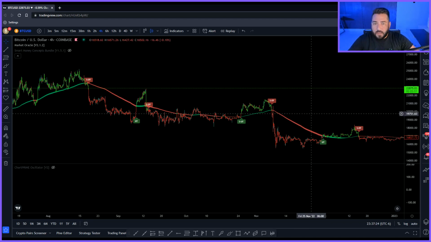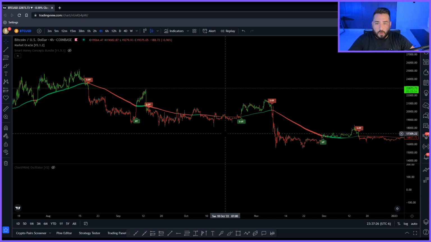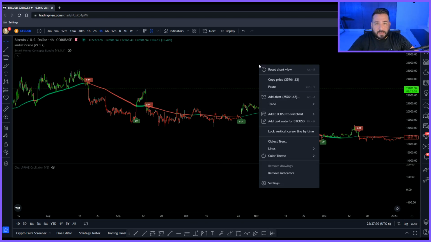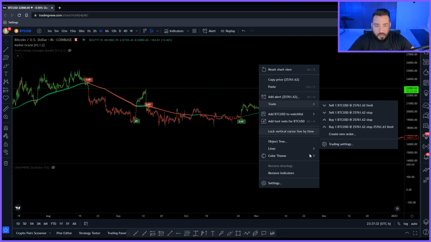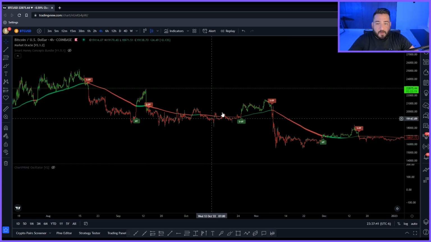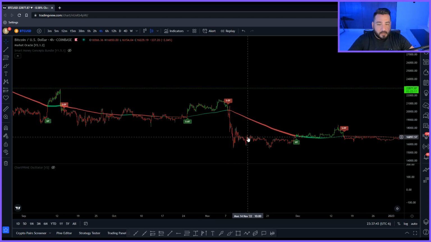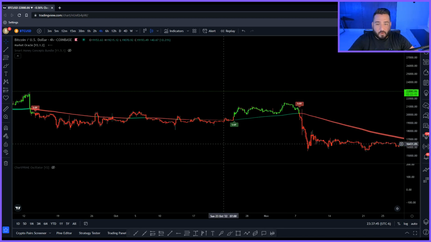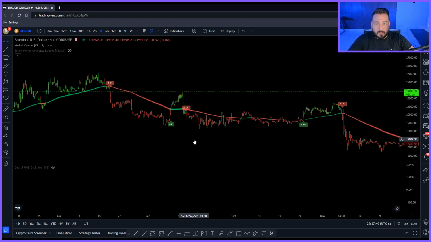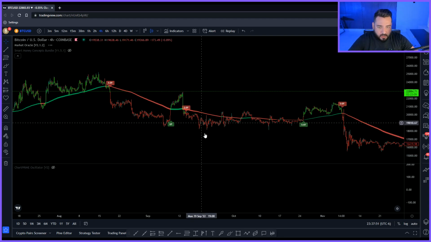Another important thing that improves the aesthetics on the chart is by right clicking at the void or at the background, go over settings, then symbol, and make sure your borders are not checked, right? This will give you very sharp and neat candles. Instead of the other ones, having a different color border can be a little bit overwhelming or not as clean looking as my chart, right?